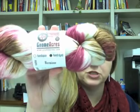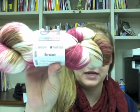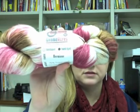The next that will go on the needles after that is my sweet gift from Flancers, which is Gnome Acres in the Hermione colorway. Haven't quite decided on the pattern for this yet, but we'll see.